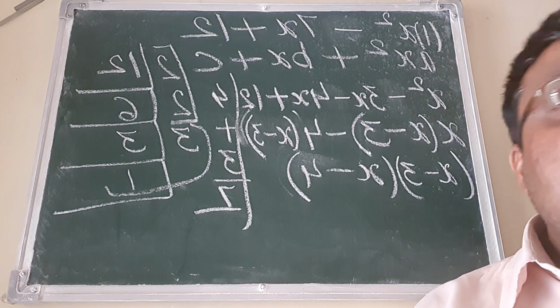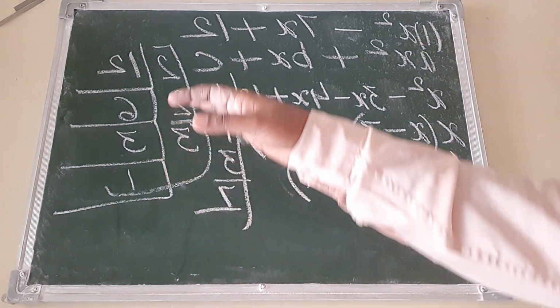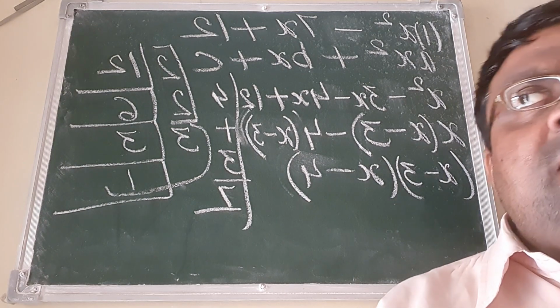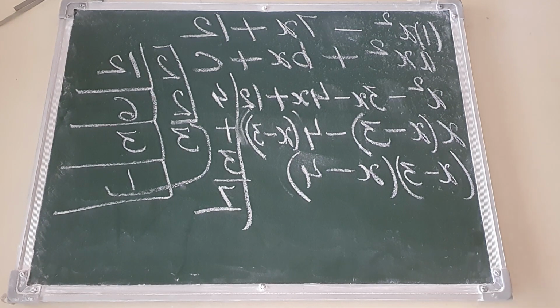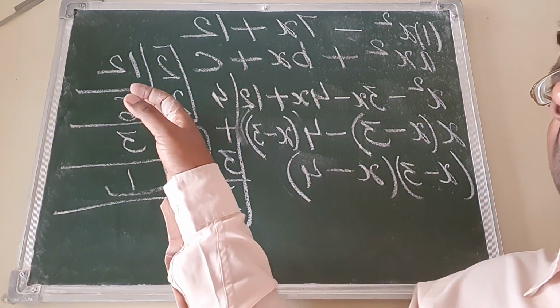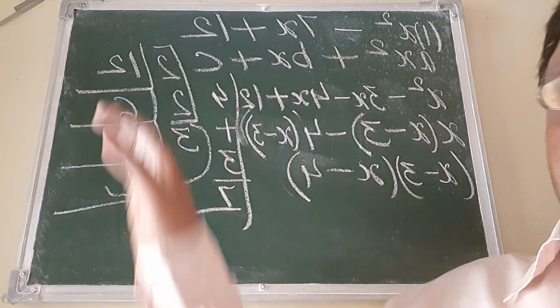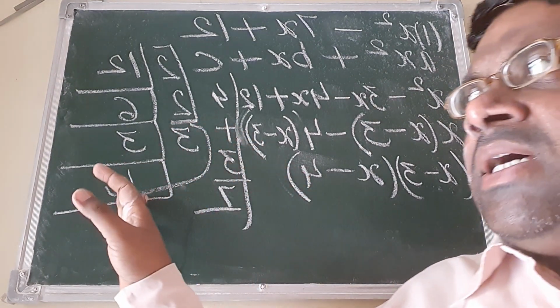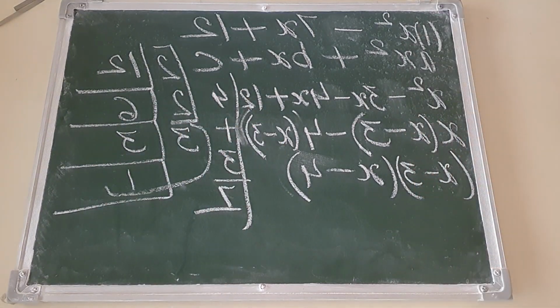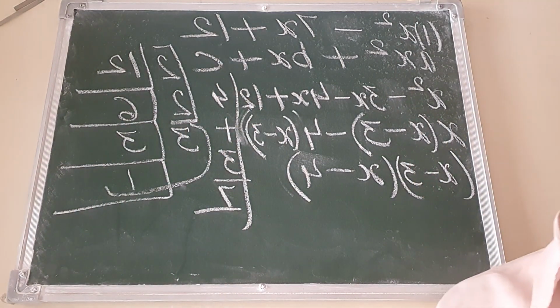So we find the prime factorization of 12. Since it is an even number, it is divisible by 2. So 2 6s are 12. Again 6 is an even number, so it is again divisible by 2. So 2 3s are 6. And since now it has become an odd number, the next prime number is 3. So 3 1s are 3. So the factors are 2, 2, 3 and 1. We have to split in such a way that it becomes equal to minus 7, which is the middle term.